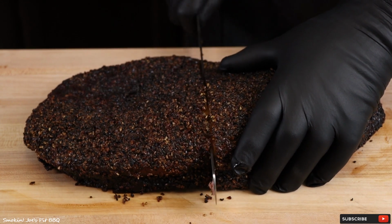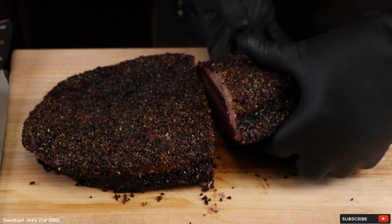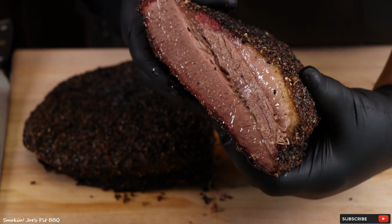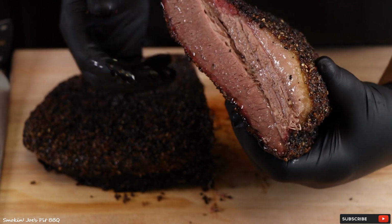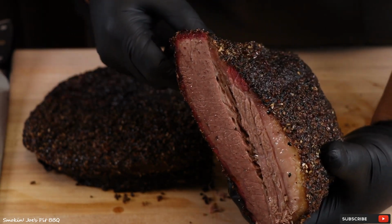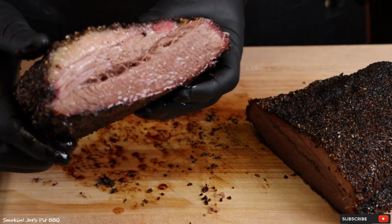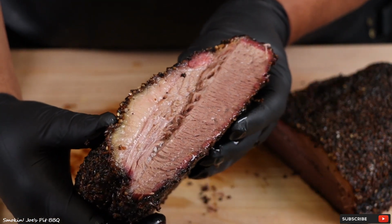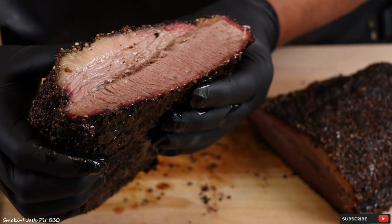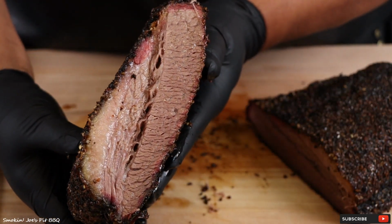Oh man, super tender. Again, this has been resting on my counter for 1 hour. Look at that brisket. Super juicy, very nice smoke ring, very pronounced smoke ring. That is looking amazing. Look at that flat, really nice and juicy. It's just dripping out of there. Again, really nice smoke ring, and it smells absolutely amazing in here.